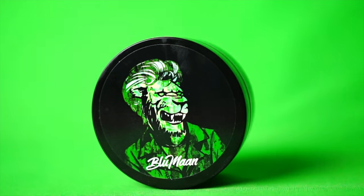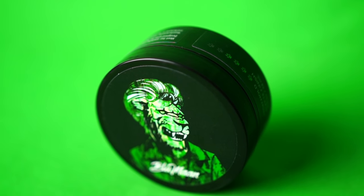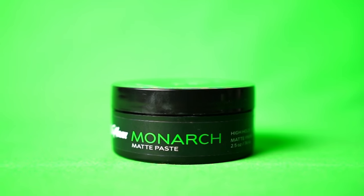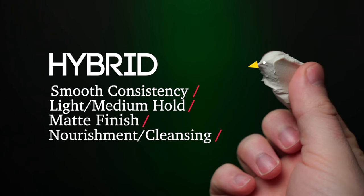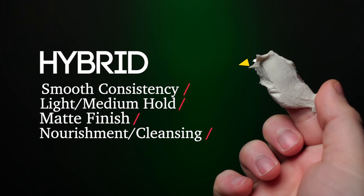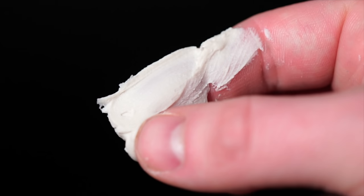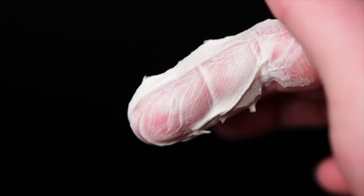The Monarch Matte Paste is really one of those products that offers a lot more than it appears to. At first glance, we have a standard matte paste, but inside each scoop there's actually a lot going on. We have a medium to high hold with defined texture and smooth application, achieved through key ingredients including both bentonite and kaolin clay for a matte finish and great texture. To balance things out, we also have shea butter, which brings conditioning as well as antioxidants. That bentonite clay is also great for providing minerals that encourage hair growth. So all inside this one matte paste we've got health, hair growth, texture, matte finish, conditioning, great hold, and creamy consistency — all packed into one jar.